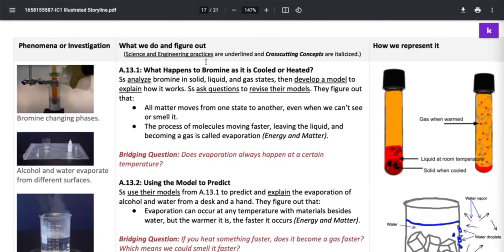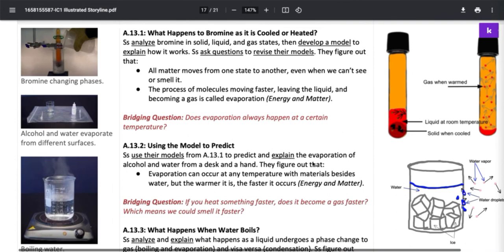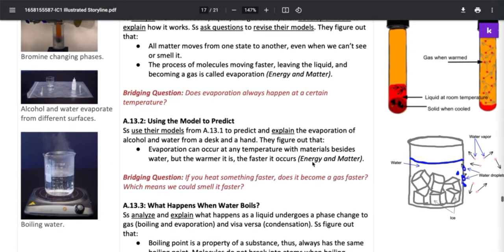Bromine, I never had access to bromine, so I never did this before. From what I hear, it's kind of cool because you can see it's solid when it's cooled, and then it starts to get up to room temperature, and then it goes into a gas. But if you have one of these, great, you can do this lab, or it's really a demo. Otherwise, don't worry about it.